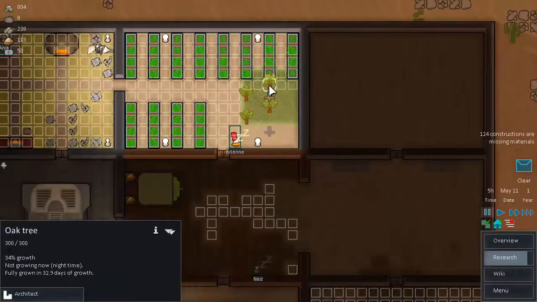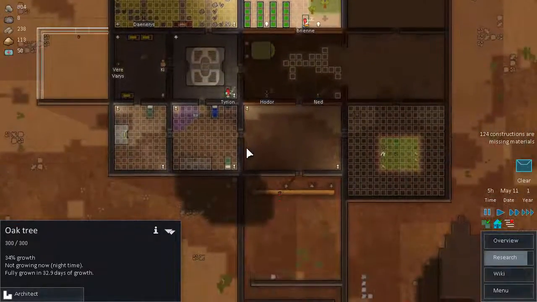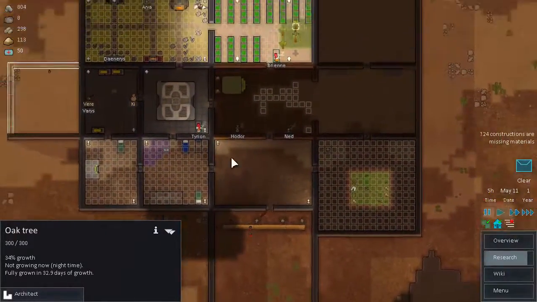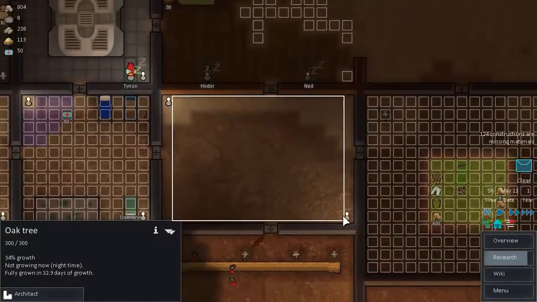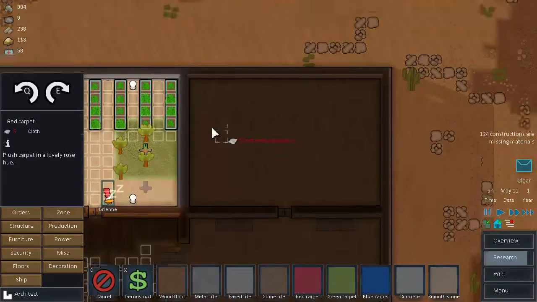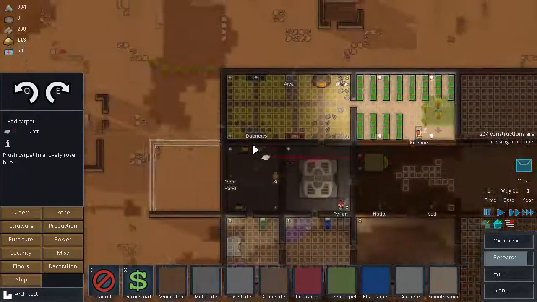Actually, in fact, is this tree ready to be chopped down? 34% probably shouldn't be. And then I think that's actually going to be perfectly a-okay for what we've got set up right now. We could make this our equipment barracks, but I don't really think... You know what? Let's make this the equipment barracks. We need something for this room to be, so we might as well mark that as red. Big ol' red angry carpets.